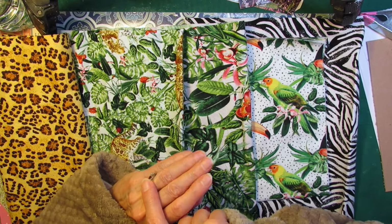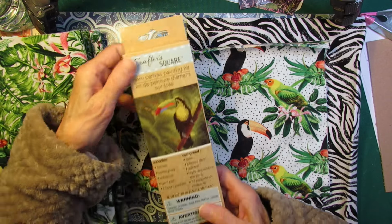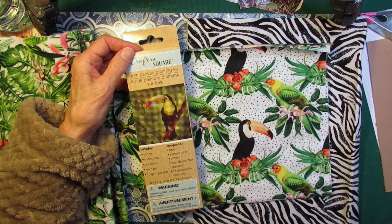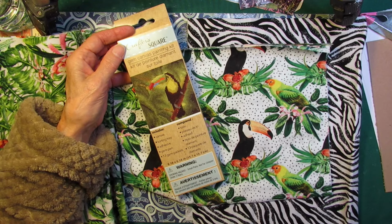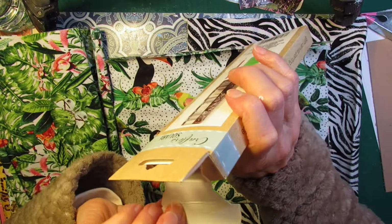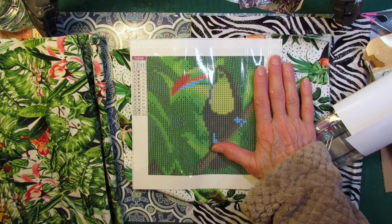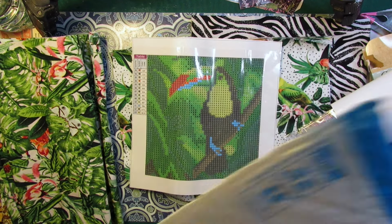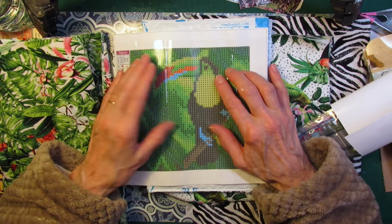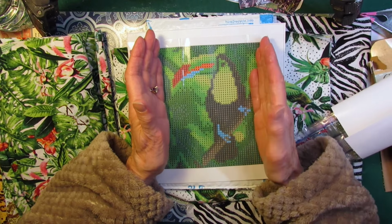And while I was at the Dollar Tree, I saw a new diamond painting kit. Ta-da! And it's a toucan. And I was like, yes, it's not very big. It's 6x6. I was like, that might fit into the journal. Let's open this up for the first time, too. All right, that's the size. And the size of the journal is this. Now, I can trim this before I put it together and make it a little smaller. Got to get his whole beak in there. But yes, he'll fit on there like that.